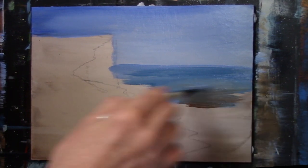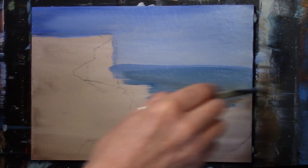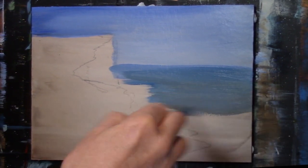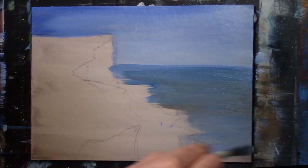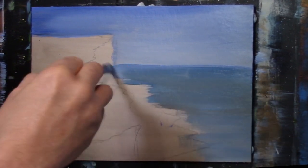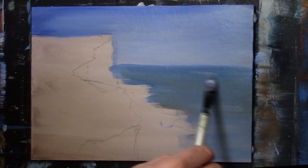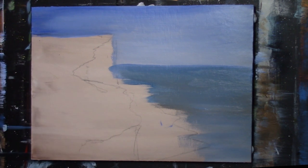change the colour of the water, because around here it tends to be a bit of a dirty colour. It doesn't tend to be blue. The sea, or the ocean, is not always blue. Don't forget, you can have green, Mediterranean type looking seascapes. You can have dirty looking seascapes. You decide what your seascape is going to look like. I've decided today I'm just going to put a little bit of dirtiness to the water. Just makes it look a little bit more realistic. And there you are. We come back to that in just a second.